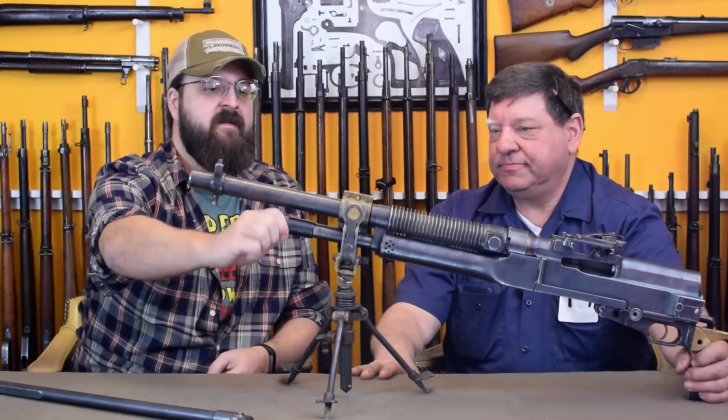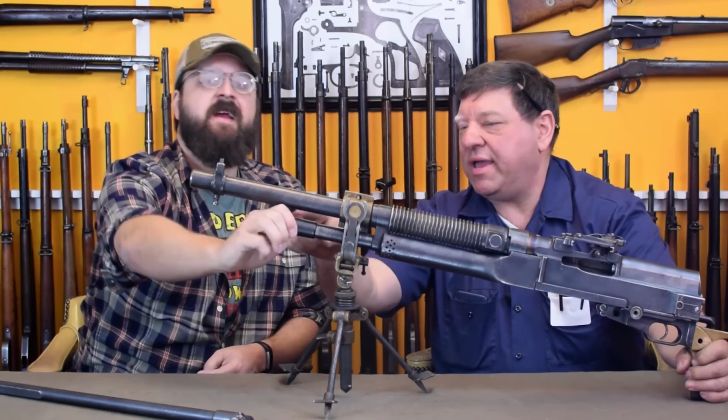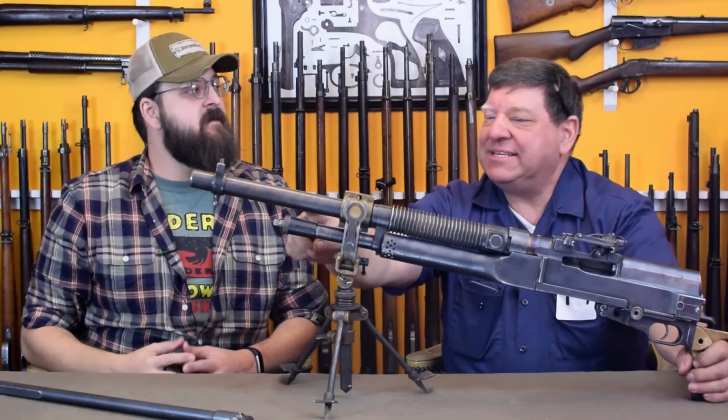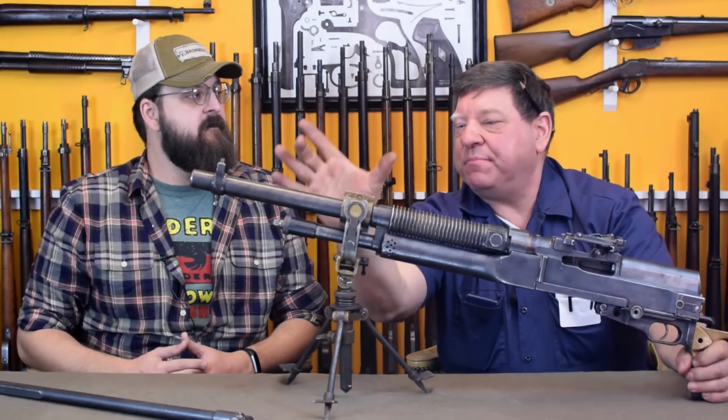Now, the good thing is, this thing can get crudded up real good. The gun will still run. It'll still run, and here's why. You just can't adjust the pressure. Well, here's why. This is not a typical gas adjusting port. This is an expansion chamber up here.